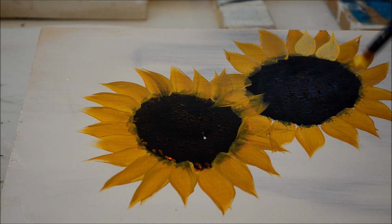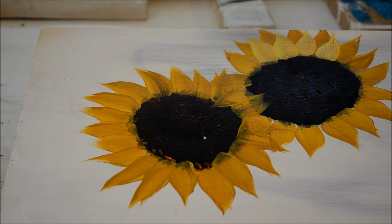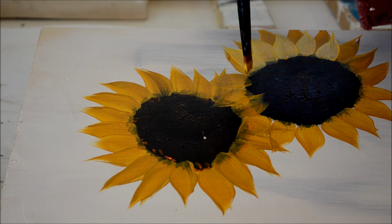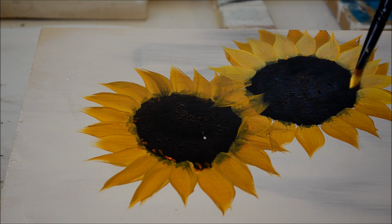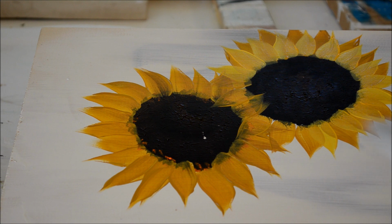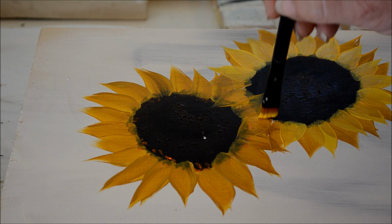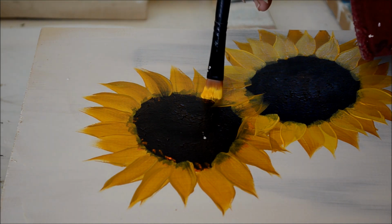Now you don't worry about these edges here looking rough, because we're going to go back over that, and sometimes you'll pick up some of the under petals that are still wet, and you'll pick up that color, but that's fine too. You don't have to do a second layer. I just like them looking fuller and the contrasting color. That's pretty simple.